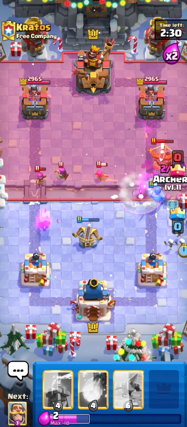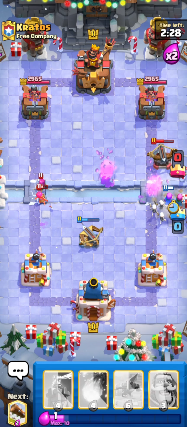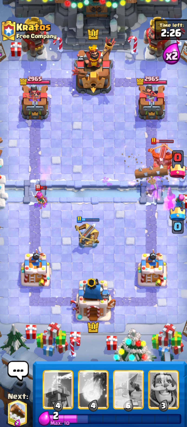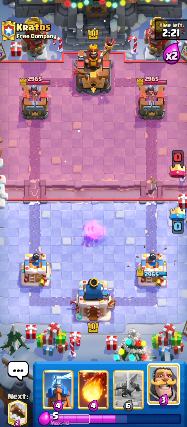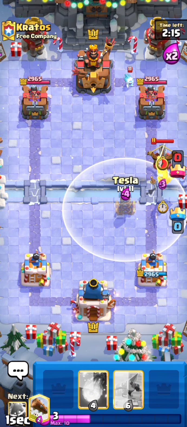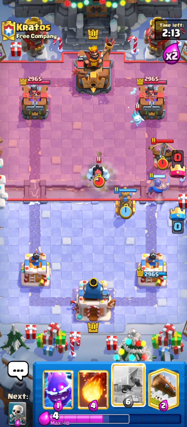Now this is not the best situation, because my Xbow is obviously pretty low on health, but I was able to defend his Xbow and actually didn't take any damage. So this matchup is interesting. They do have a faster cycle overall. He's going to go for an Ice Spirit and Xbow, so I'm going to go for a Knight and Tesla. This should fully shut down the Xbow.